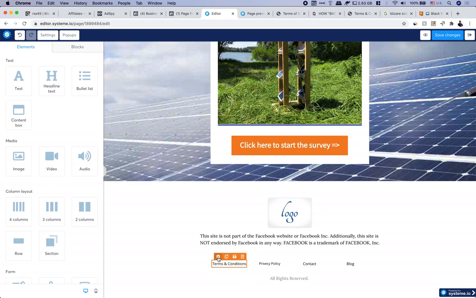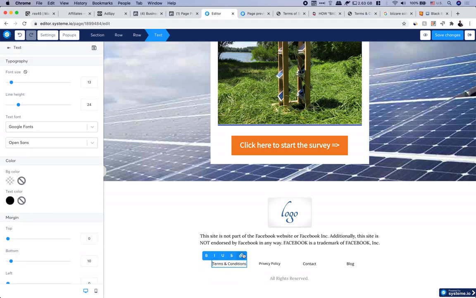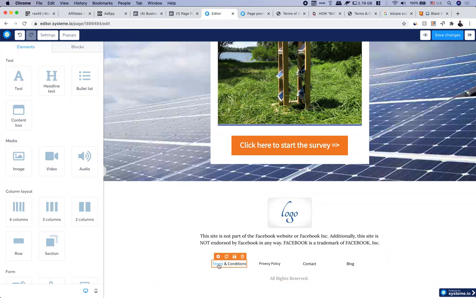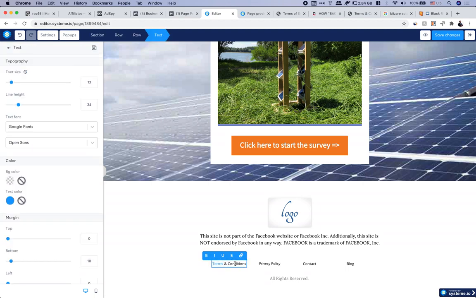It should be maybe the gear icon, and then after the gear icon, click the link, and this is the URL. So I'm going to paste this URL here, and hit enter, and there you go. Actually, only the terms is highlighted, so make sure you highlight everything here, click the link, paste your URL, hit enter, boom. Okay, it's now working.